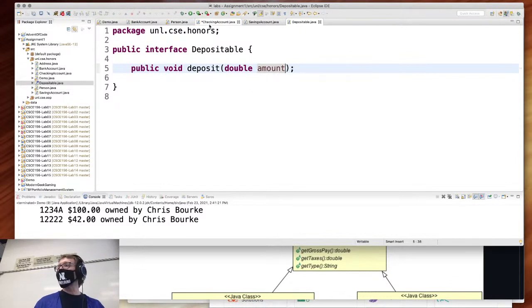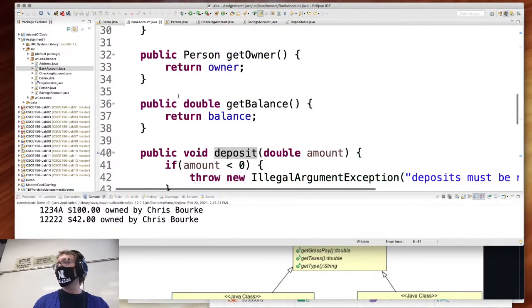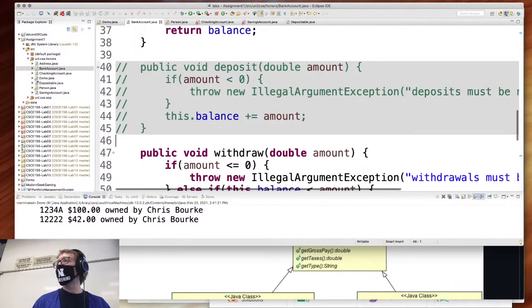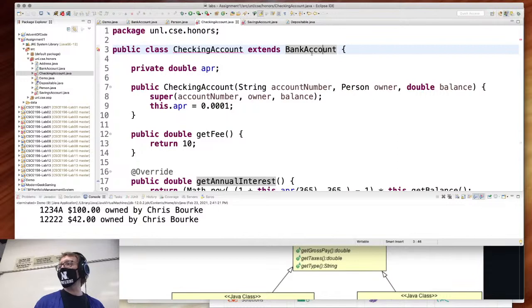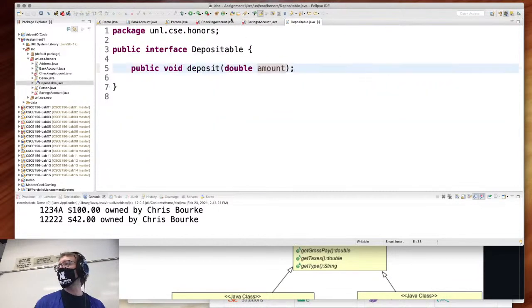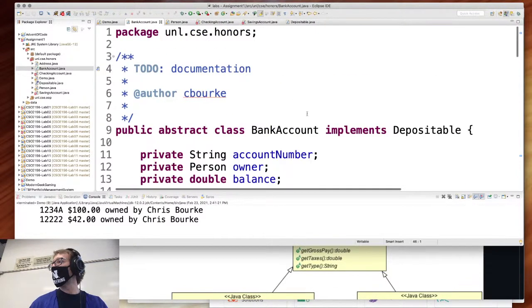And if it doesn't, like checking account, well, checking account is going to have it by virtue of the bank account up here. If I got rid of it, though, everything else breaks, right? Because over here in checking account, you're saying that, savings account, oh, what happened to it? Did I get rid of it? Implements. Deposit double. There we go. Oh, yeah, I put it up here, didn't I? I'll get rid of it here.